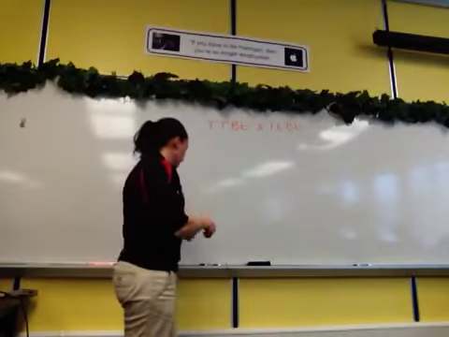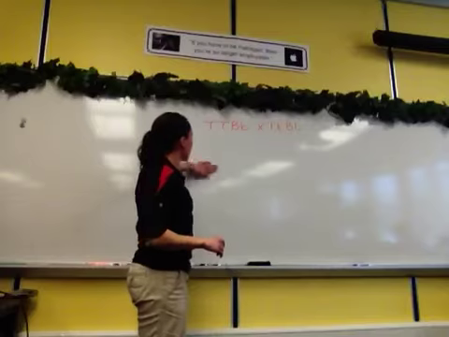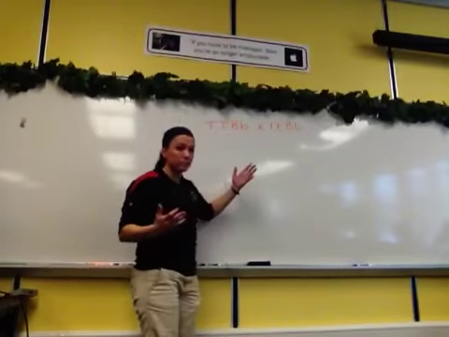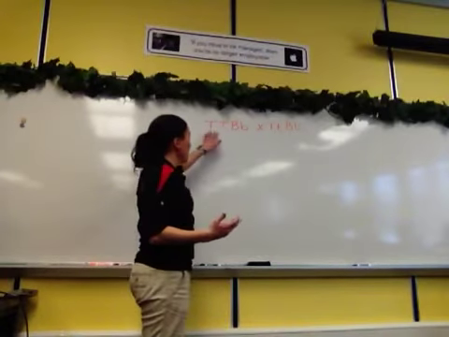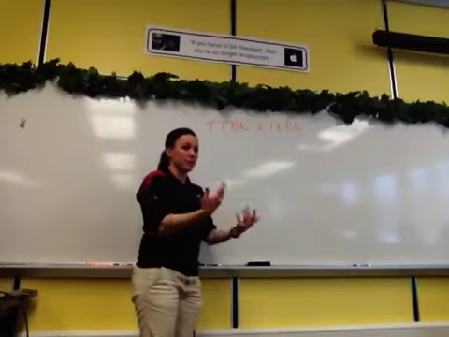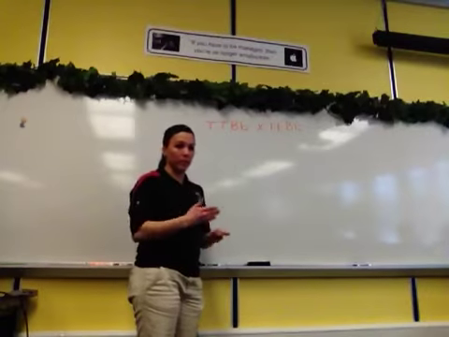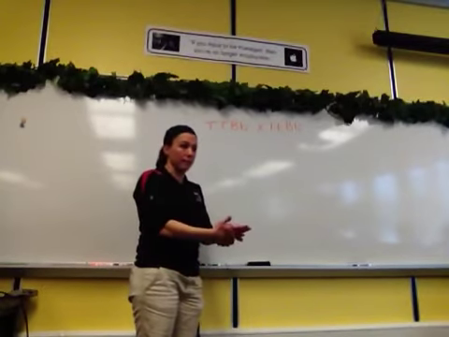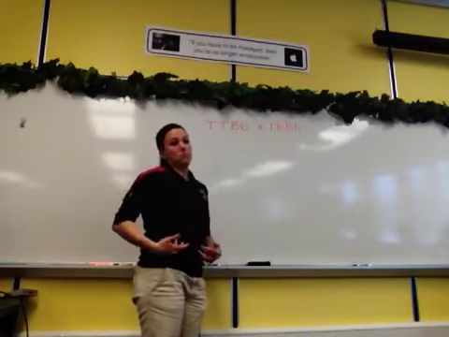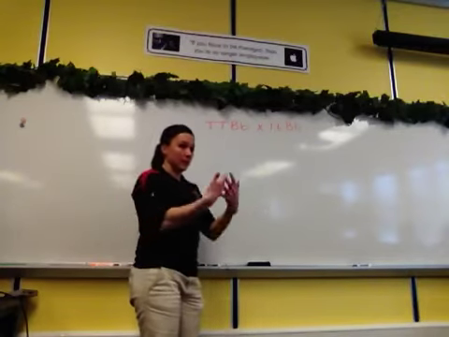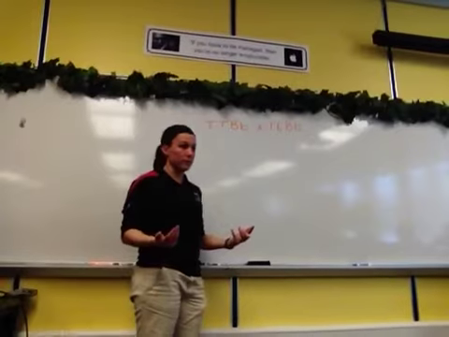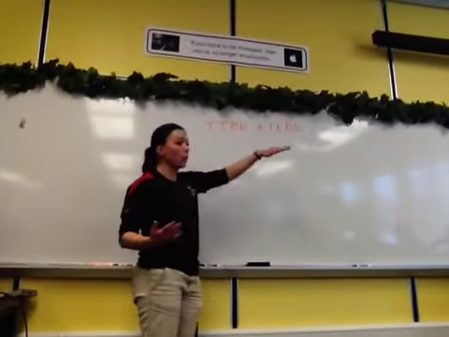Here's what you have to think about. These letters represent traits, all right? And when parents pass on their traits to their offspring, remember they only give half of the information that they have, right? So mom gives half, dad gives half, and you get this wonderful combination of traits. Okay, so we have to figure out what the options are.